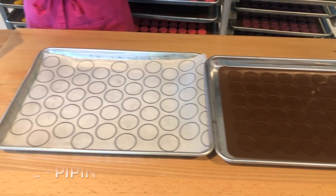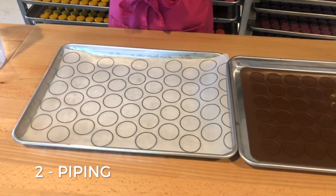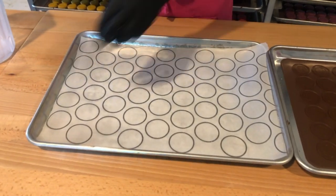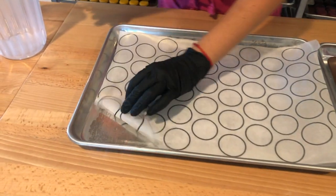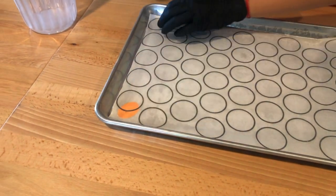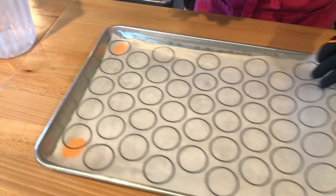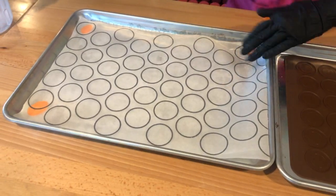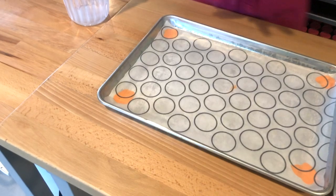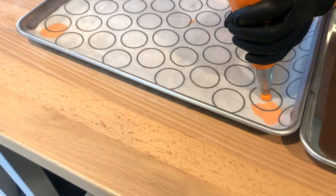Number two, so now we are going to pipe the macarons in each one to see which one wins. The first thing you want to do for the parchment paper is to put 4 little tips of batter right there to make sure that your mat doesn't move. And now you're ready to pipe. Let's see how the parchment paper goes.